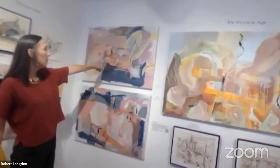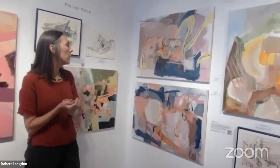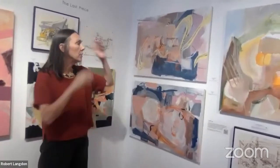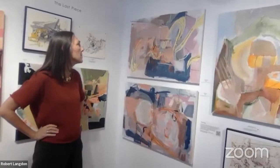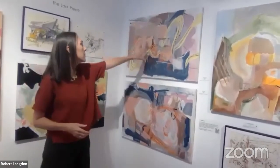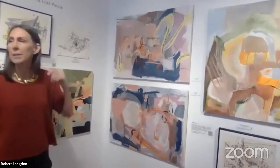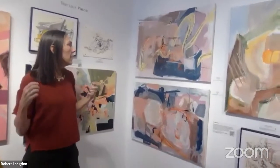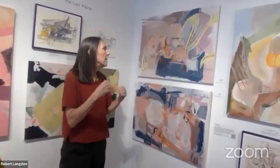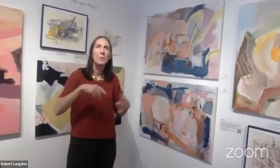These two paintings are based on Denning's Point, which was the first brickyard I visited before I was up here in the Hudson Valley for my residency. This is in Beacon, New York, and there's really not much left of this brickyard, but enough to get the sense of what had happened. I went with a friend, Dominic, and we both felt this kind of reverberation — even though there was nothing there, there was so much energy. That kicked off the idea of not only the energy of the fire and the transformation of clay into brick, but also the people and now the energy of nature — a continuous evolution.